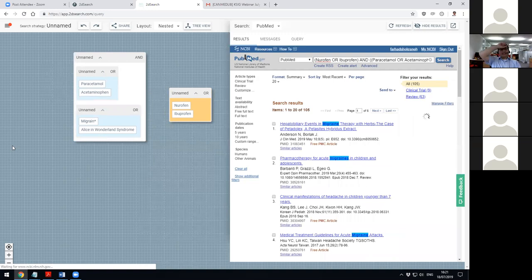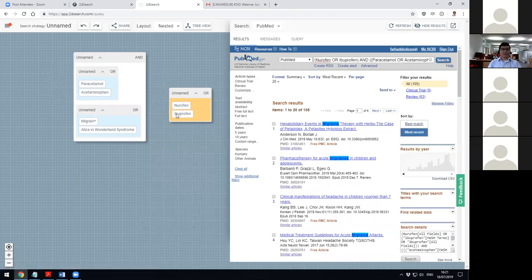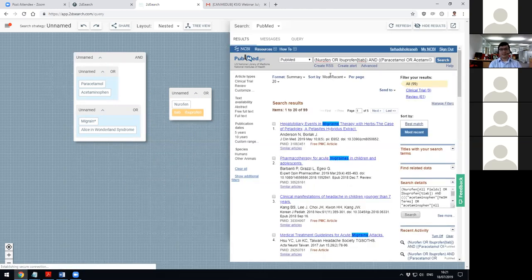As you see, it looks simple, and you could right click on them, either copy, cut, delete, or apply NOT to negate, if you don't want a term to appear in the search, like when we get rid of animal studies. You could also add a field tag like TI if you want to search it in title or abstract, TIAB, and then it will apply it here automatically.